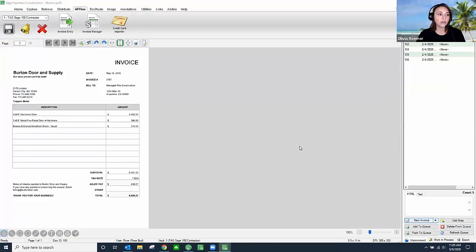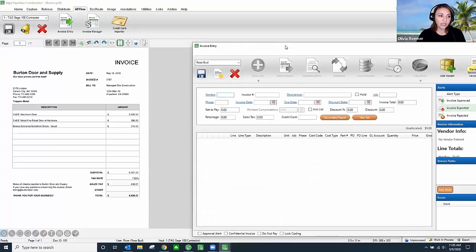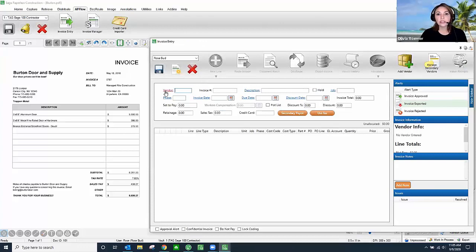I'm going to click on New Invoice here, and you'll notice this screen pops up. Now this is linked to your accounting software, so all your vendor information, jobs, cost codes, etc. are tied and synced, so it's going to pull that information directly from your accounting software.